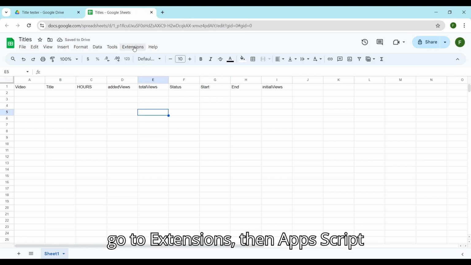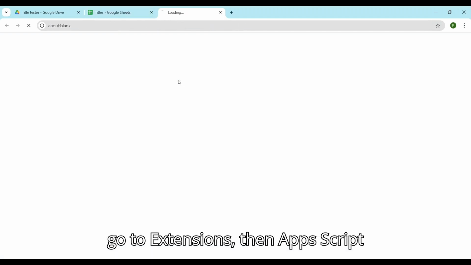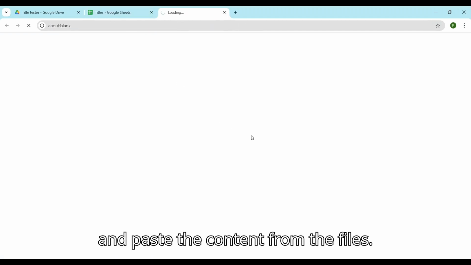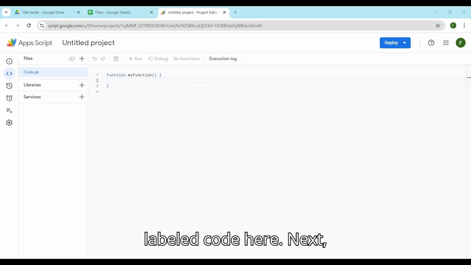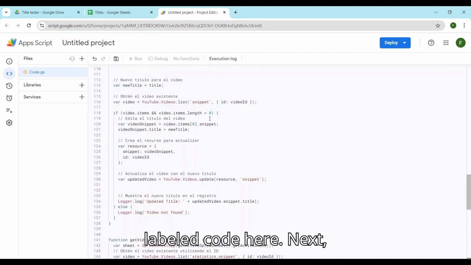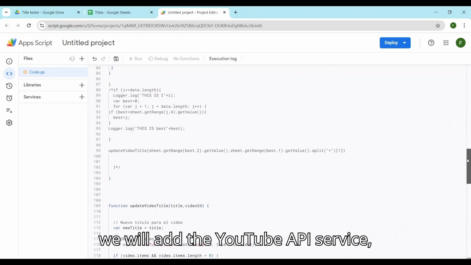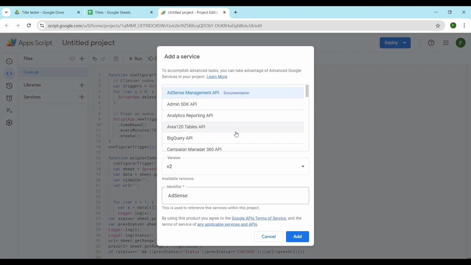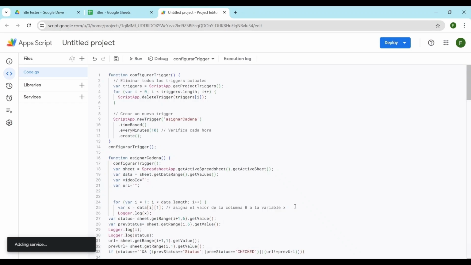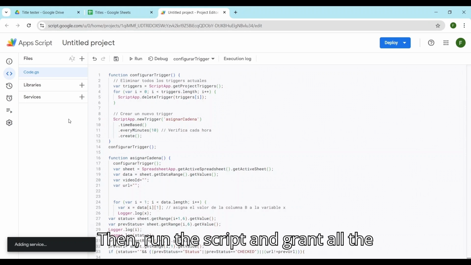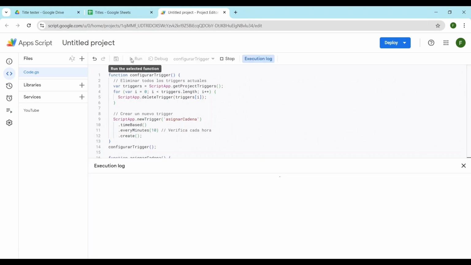Now go to Extensions, then App Script and paste the content from the files. First, paste the content from the file labeled Code here. Next, we will add the YouTube API service, version 3. Then, run the script and grant all the necessary permissions.